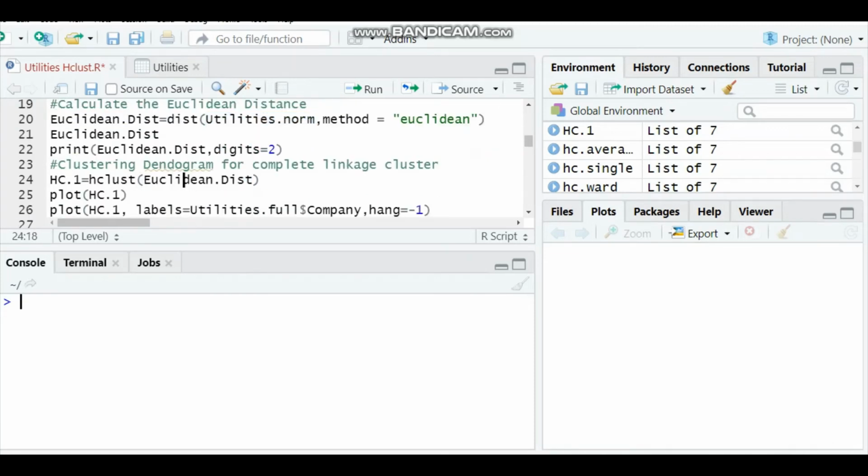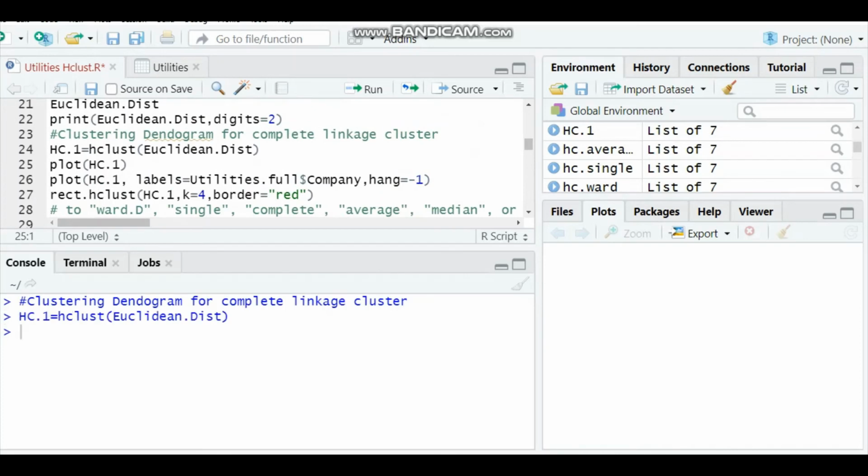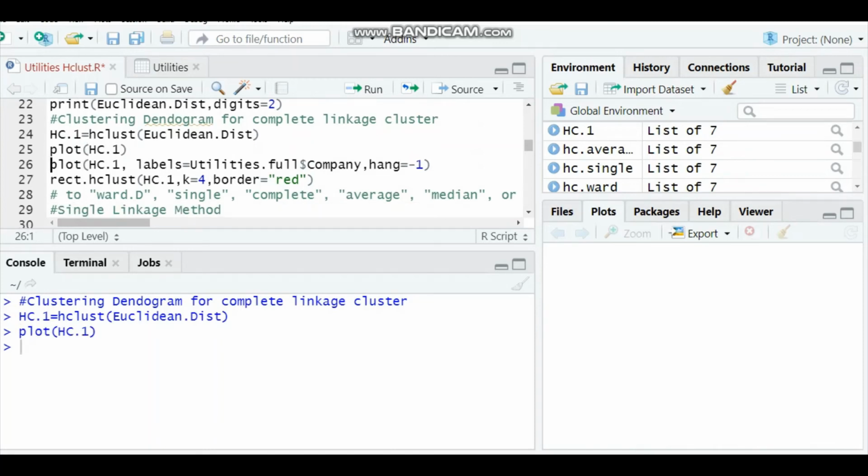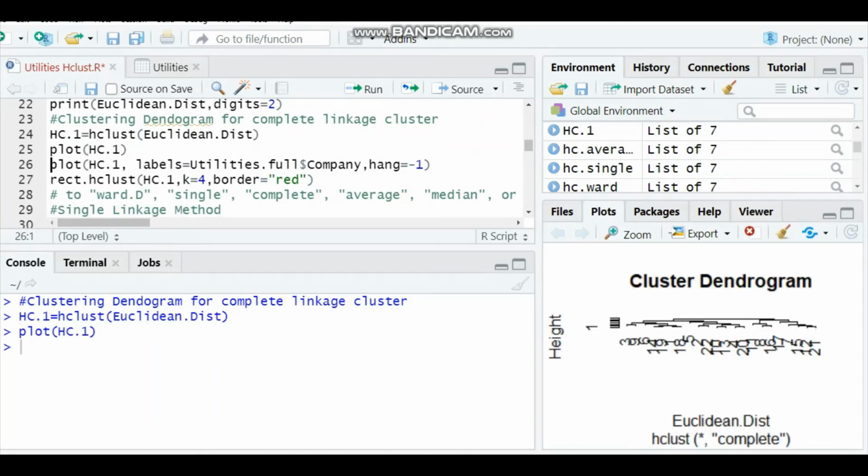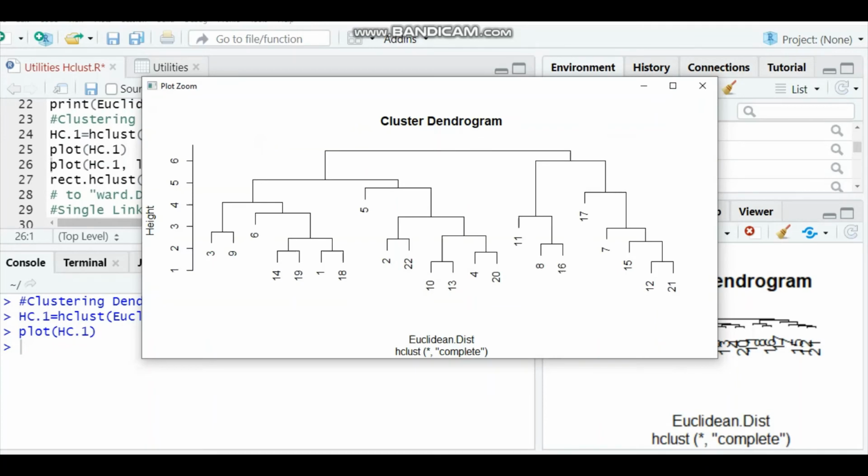That is the same thing we are using to create a cluster. We are giving the name HC1, and after running this, I plot this particular thing. You can see on the right side there is a plot. You can press the zoom button to view this.